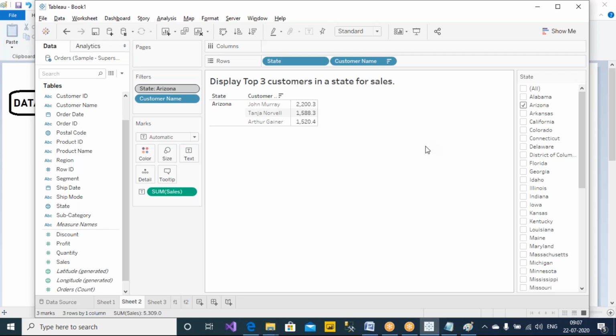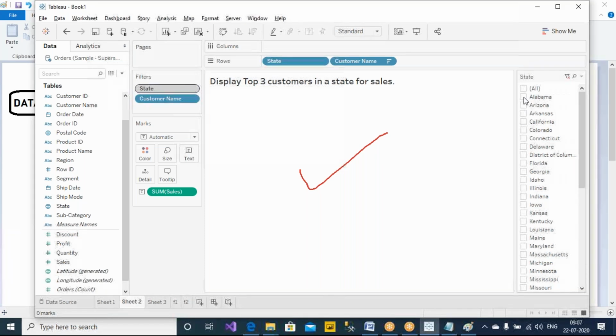But remember, this only works for one selection. Another condition? Yes. This context filter approach only works for one selection. Any state you choose, it will give the correct results. Till here it is fine, no problem. But if the customer says, hey, I want to see the top three of California and the top three of Alabama. I selected that. Individually, it shows the right answer. But if I select both, observe what happens.